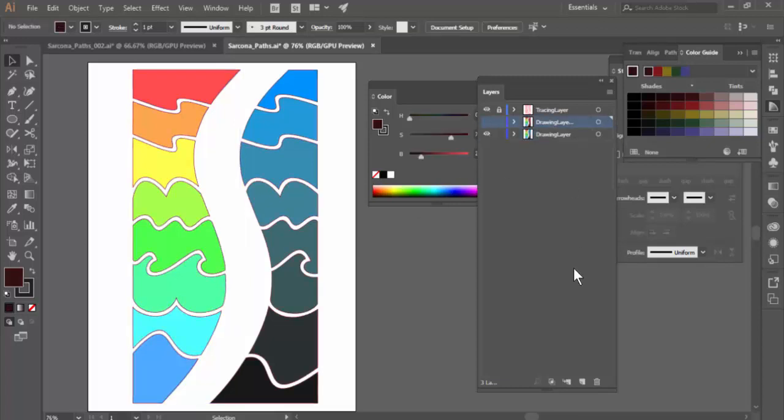All right, so now what you're going to turn in, let me just delete that one because we don't need it. You have a drawing layer, you have a tracing layer, okay? And initially this was underneath it. You're going to drag your tracing layer atop of it, okay? And then you're going to save it.